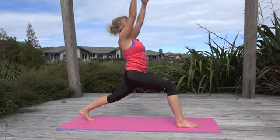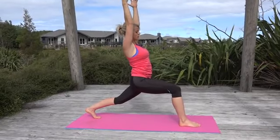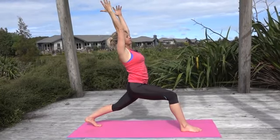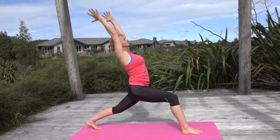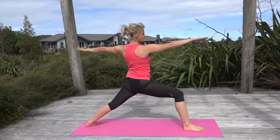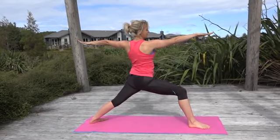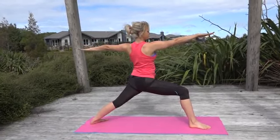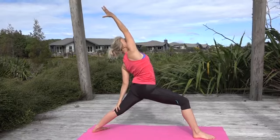Step your other leg through, lift up powerfully, open through the front of the body, and again sink low into your lunge. Just play with looking up — see how your balance is today. Imagine somebody pulling your fingertips up to the sky. Ground the back heel and open yourself into your strong warrior again — arms long and eye line down the middle finger. Try and reach your arms as long as possible, ribcage balanced above your hips, then spiral yourself up into a sun warrior.